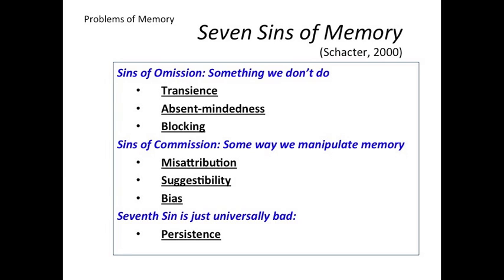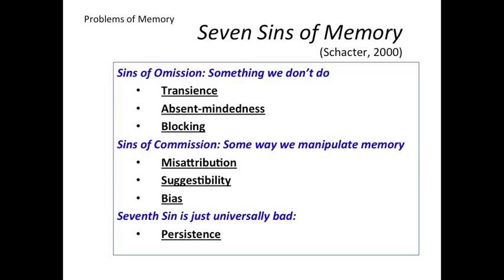The Seven Sins of Memory is a book by Daniel Schachter, who is a psychology professor at Harvard University, a specialist in the science and study of memory. He wrote this book, which I think is a really helpful way to look at the problems of memory. On the screen before you, I have an outline of the big ideas of his book. So essentially you're getting a book review in a few minutes here in this lecture.